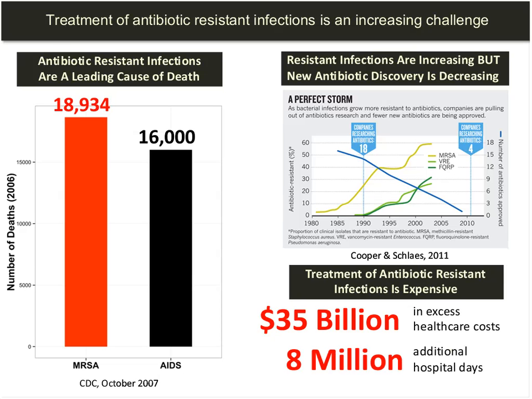And so what that ends up meaning is a substantial amount of healthcare and human cost. And so, again, as estimated by the CDC recently, treatment of just the antibiotic-resistant infections in the U.S. incurs in excess of $35 billion of additional cost, translated from about 8 million additional hospital days. So that's the reason we care about this problem.